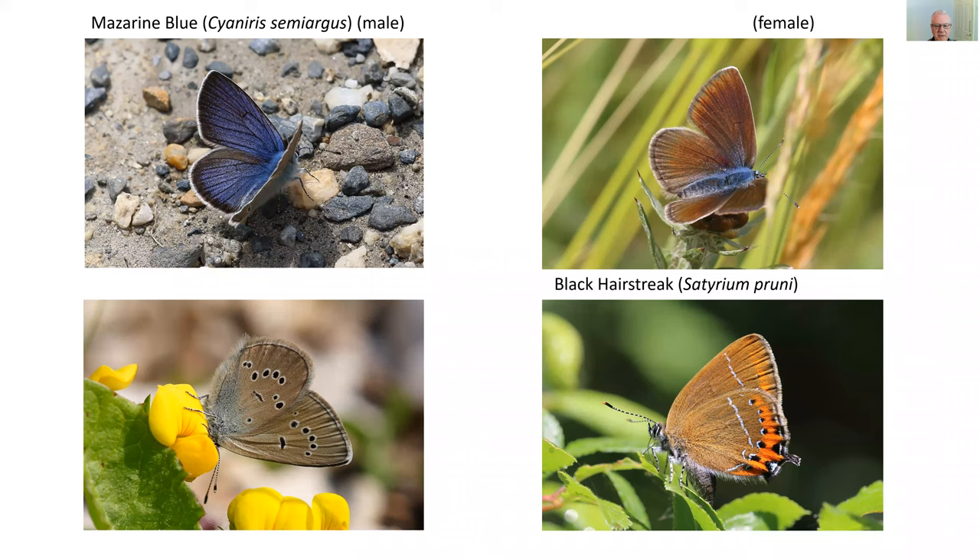Top left, top right, and bottom left: mazarin blue. When I was young — seven or eight, first getting into butterflies — I read about the mazarin blue, which did occur in Britain a few times in the 1800s. It always transfixed me and I always looked out for it on Sussex holidays but was always disappointed. It's relatively common in France, especially at high altitudes, and quite easy to spot because it's a much darker, deeper blue than most other blues it flies with.